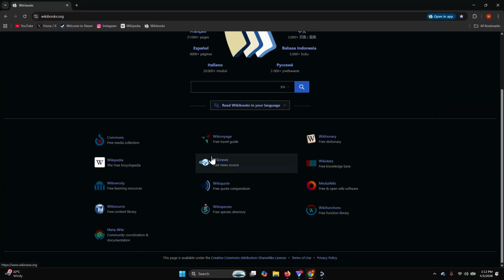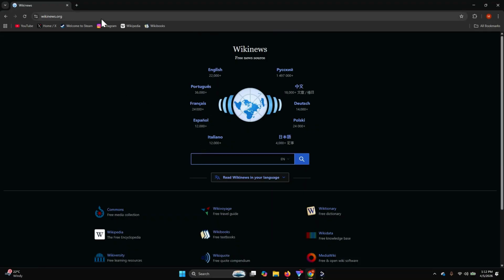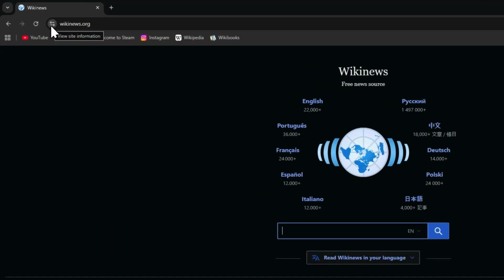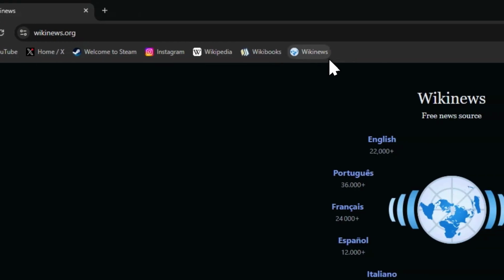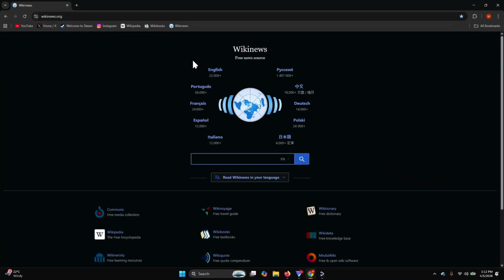Another method we also have to add bookmarks is to drag and drop it to the bookmark bar. To do this, go to the address bar again, and on the left side you'll see an icon next to the URL. Hold that and drag it to the bookmark bar. And as you can see, by dragging and dropping to the bookmark bar, you can add bookmarks. So these are the three methods to add bookmarks.